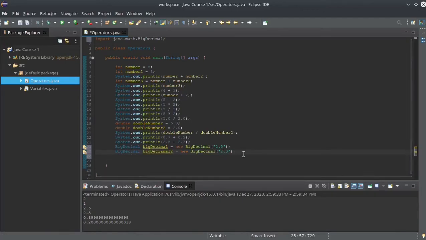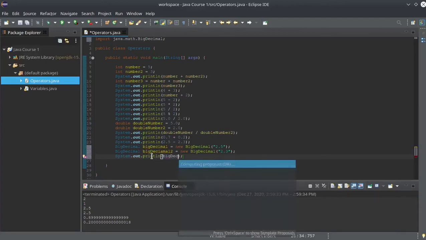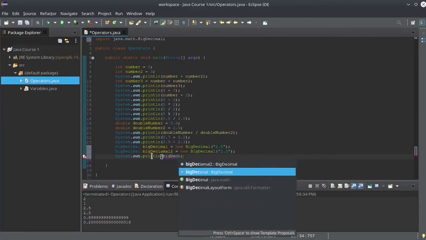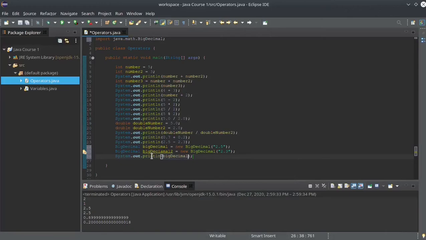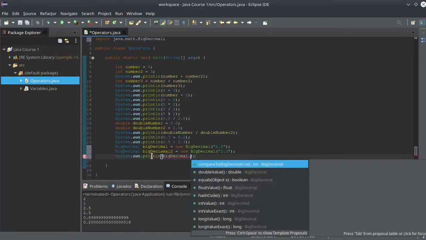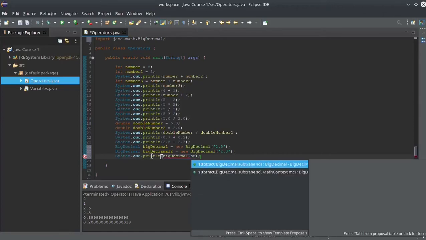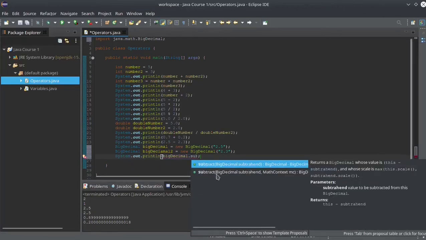Now we want to do some operations with BigDecimal. We just want to print the results in the console. We use System.out.println, and then we use the name of one BigDecimal variable. Okay, and then if we type the dot, we have here some methods like in String. And we want in this case the method subtract. This method takes a BigDecimal and returns a BigDecimal.